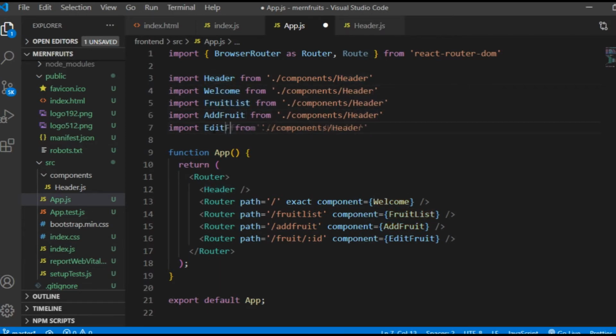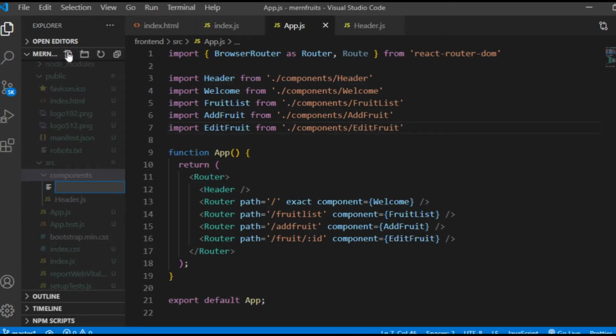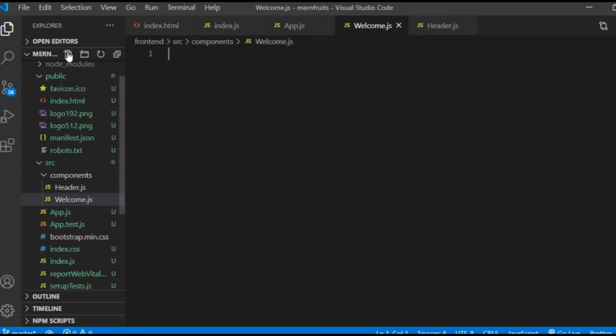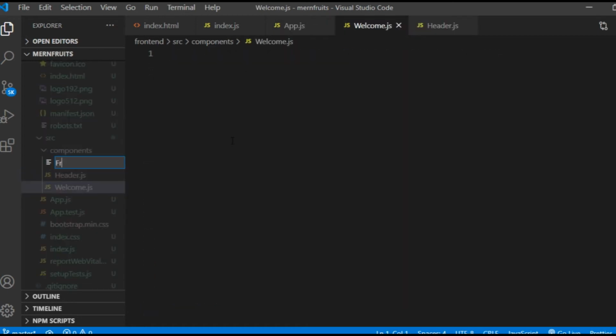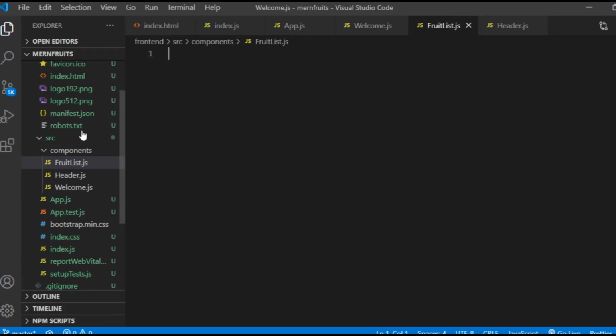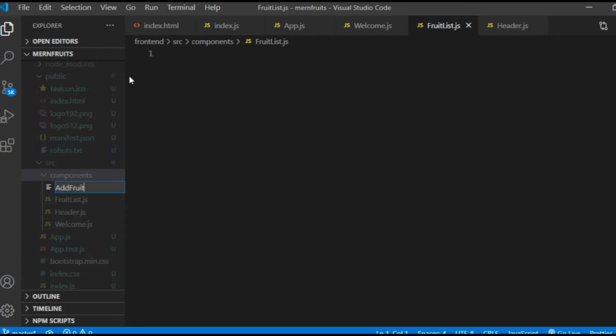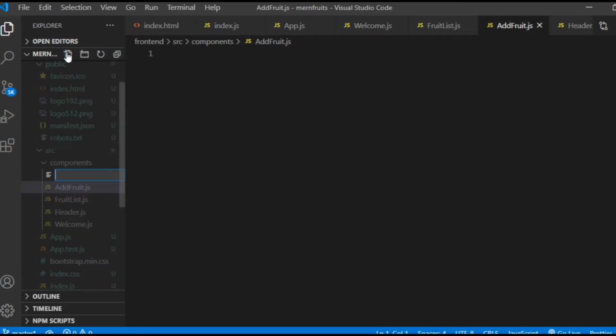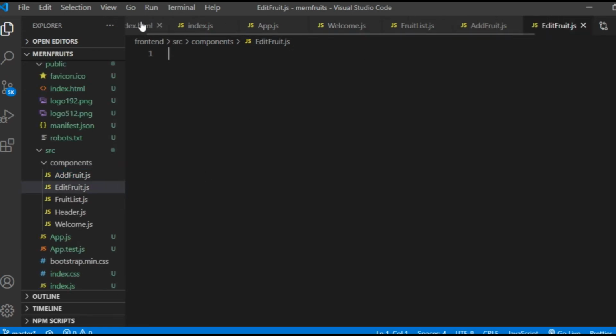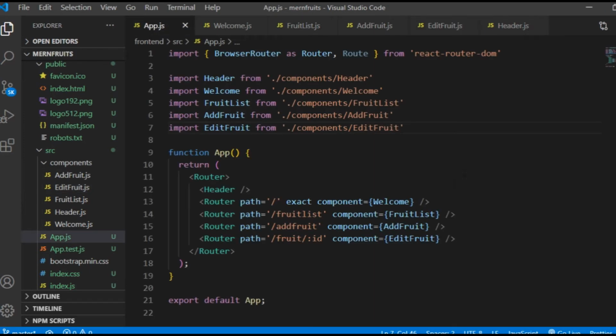I'm about to create each of them, but before doing so, I also import them into app.js so that later I don't have to. One will serve as the landing page, one will be the component that lists all the fruits in the database. One will consist of a form to submit the new fruits to the database, and there will also be one that allows me to edit the fruit's details. And now, after creating these four blank JavaScript files, they are ready to become components.